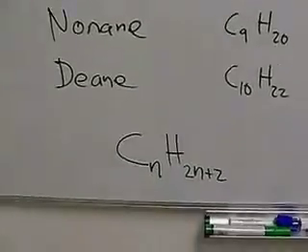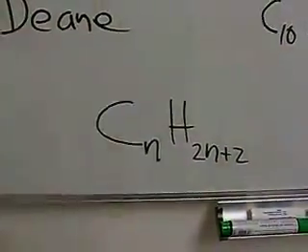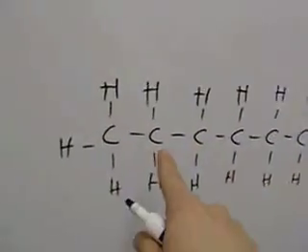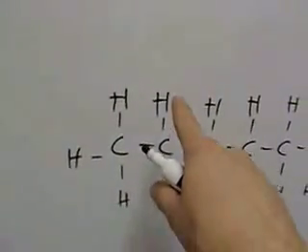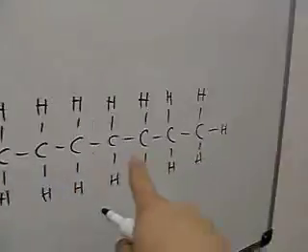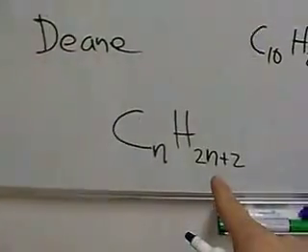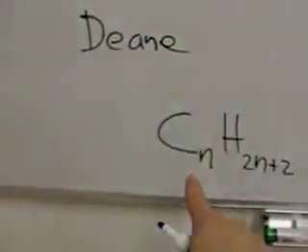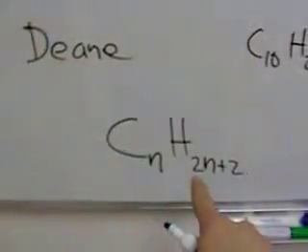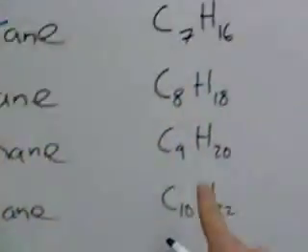Now, in general, here is the general formula, molecular formula for any hydrocarbon that has n carbons. If you can look at it, each of those carbons is bonded to 2 hydrogens, and then at the beginning and at the very end there are another 2 hydrogens there. So the molecular formula for any hydrocarbon would be whatever the number of carbons is, the number of hydrogen is just twice as much plus 2. So you can follow in here.